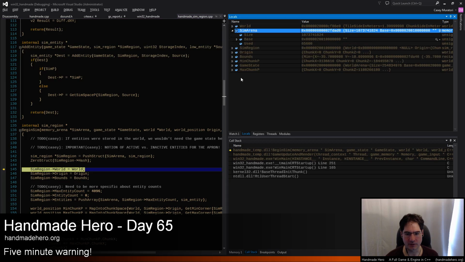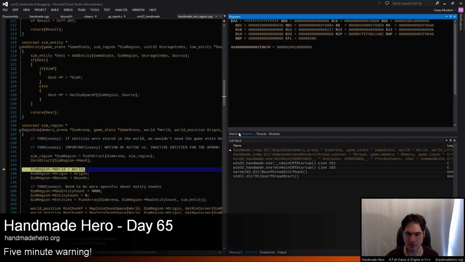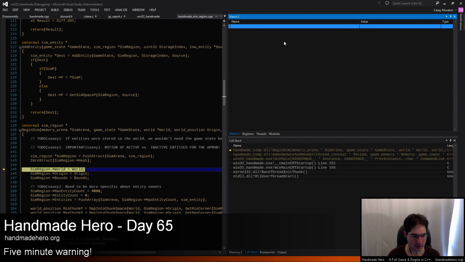And so now we've got one of these. I don't like the locals window. I'm going to get rid of that. Someone had asked me a question about it separately off stream, and I wanted to double check that the answer I gave them was right. So let's get rid of that. I'm a watch window kind of person.